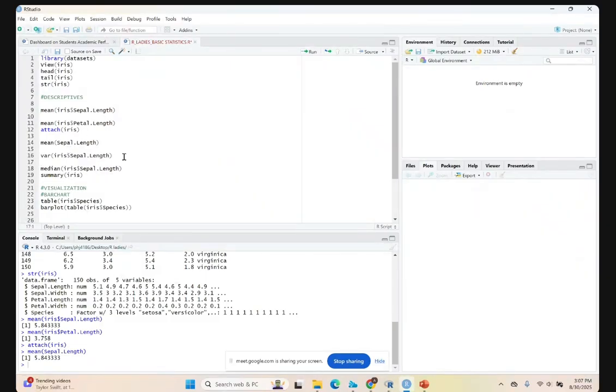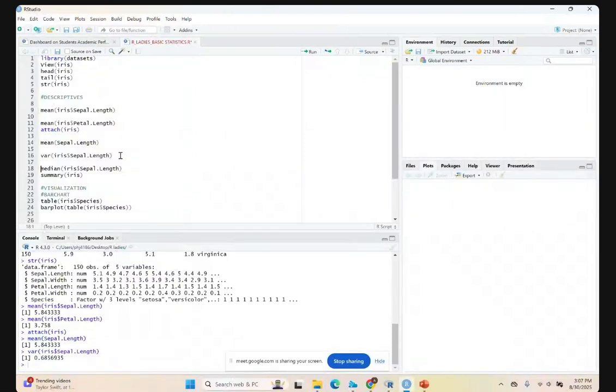All right, so with the variance, similar to the mean, you just write var and then whatever column or variable you want to run the variance on, you put it inside the open and close bracket, and then you run your code.